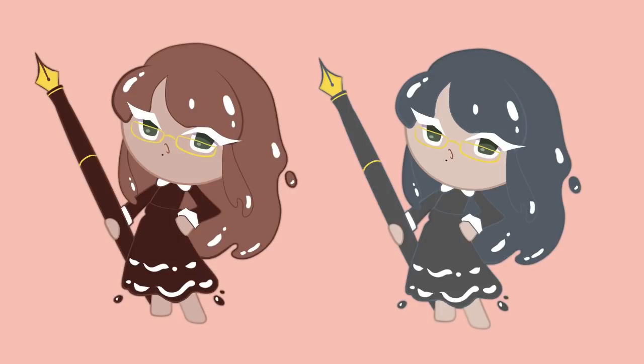In Cookie Run Kingdom, maybe she could be an archer class that fires ink or chocolate blots to opponents like a bazooka or something. Maybe one of them would be this character's costume. Let me know which you guys think is which.